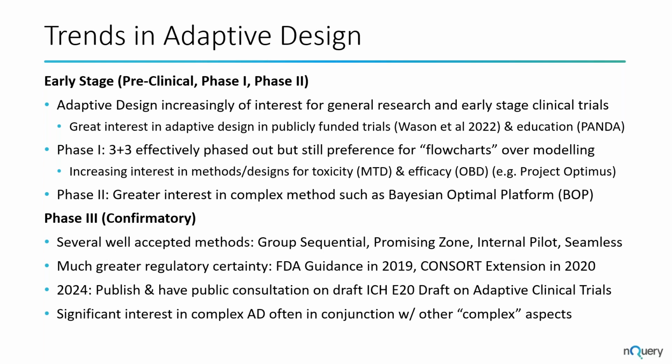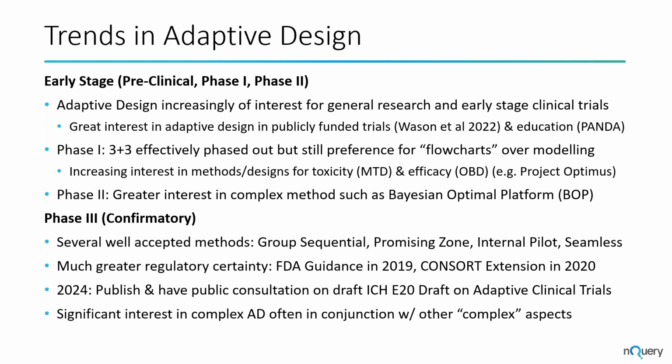And then promising zone is probably one of these ones where there's some debate back and forth on how much value it adds, but I think generally in terms of the operational value and in terms of being controversial, it wouldn't be considered controversial at this point, as long as you could show that it actually brings a real and tangible advantage. This idea of powering for maybe an optimistic effect size, but having the optionality to increase the sample size for cases which would still be clinically meaningful, that still makes a lot of sense.